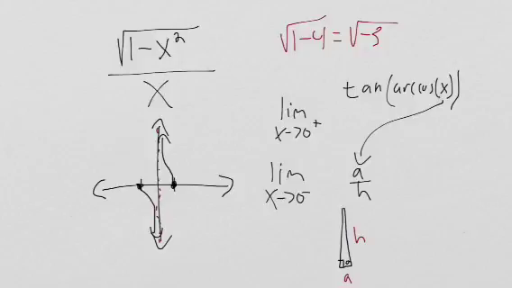And then we're taking the tangent of that. And tangent, we know, is slope. Tangent of our angle is really just slope of our hypotenuse. And our slope is becoming bigger and bigger as this adjacent side becomes smaller and smaller until it hits an undefined infinite slope. So that's what's happening here.